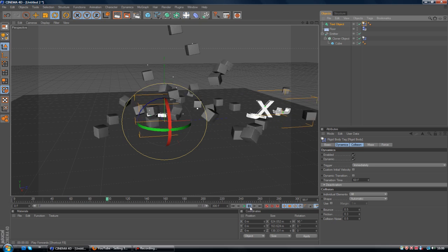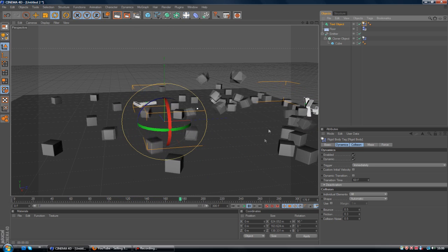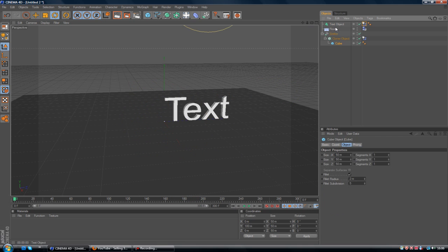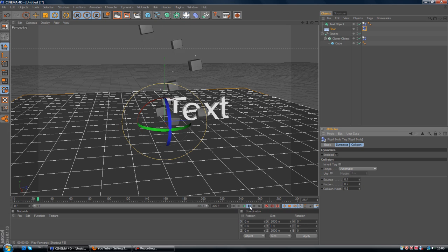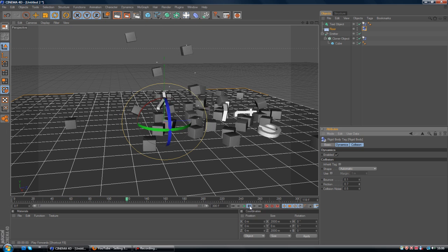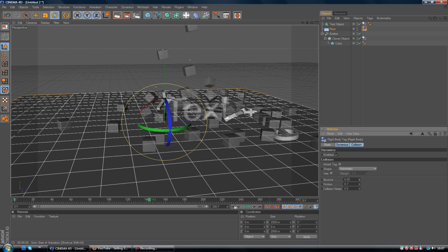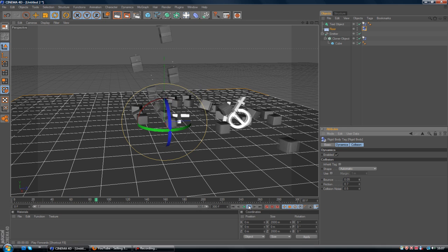But you know, the cubes, they're sliding all over the place, they're bouncing up, and it's like the floor's made of ice. That's not what I'm going for. So I'm just going to go under the floor, and then go to the rigid body on the floor, and the bounce you want to take down to something around 0.1, and maybe just increase the friction, and click play. And there they bounce around more. Maybe they bounce a little too high. You know, personal preference. It depends on what kind of material you're going for. Maybe if you had a texture or whatever. Maybe try 0.05. That's looking more like it. And that's how to create it.